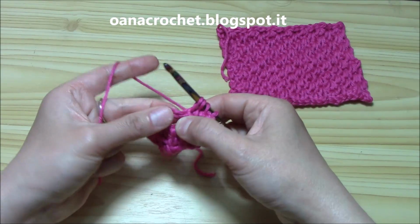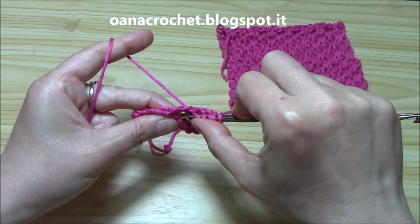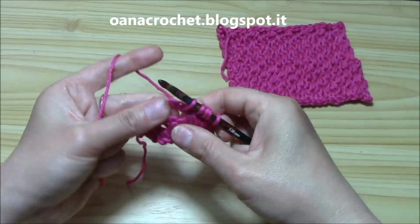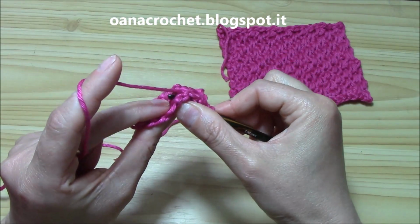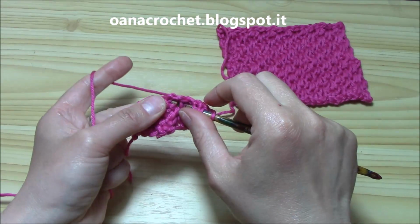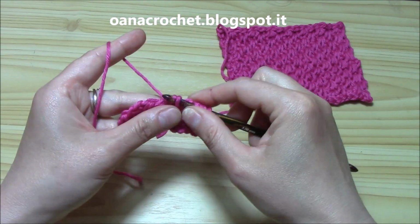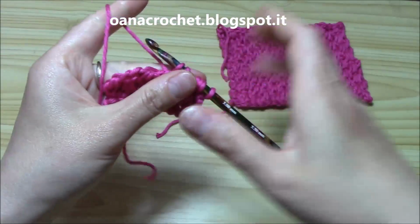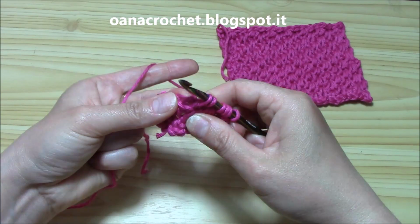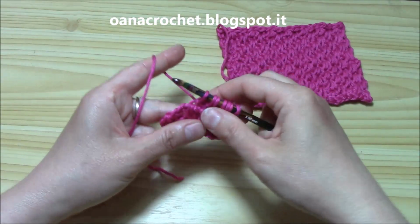Skip the shell, 1, 2, 3, insert hook into the first of the chain 3 and pull up a loop. Insert hook into the joining loop of the previous shell, and we need only 1. Here it is. Grab it on the front and pull up a loop. This will be difficult only for the first, I don't know, let's say 6, 8 rows. Then will be piece of cake. Insert hook into the last chain and pull up a loop. Now we have our second shell.